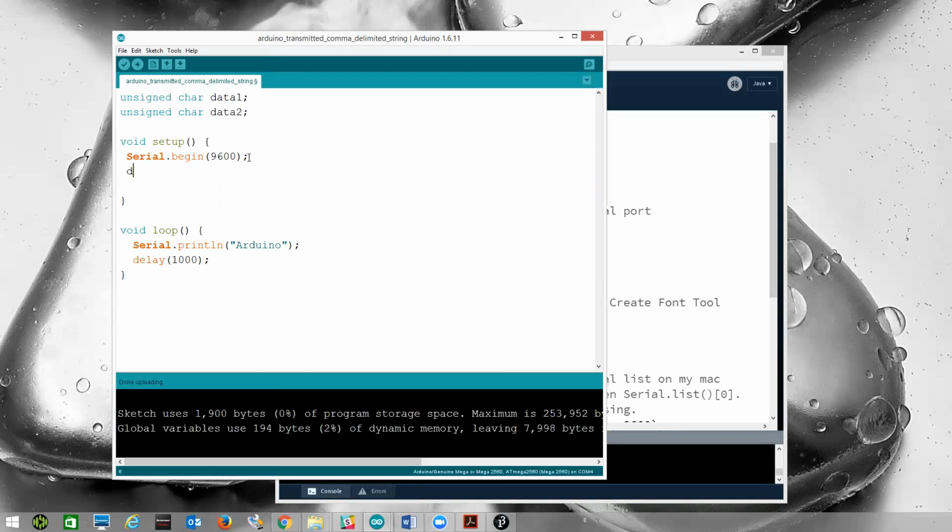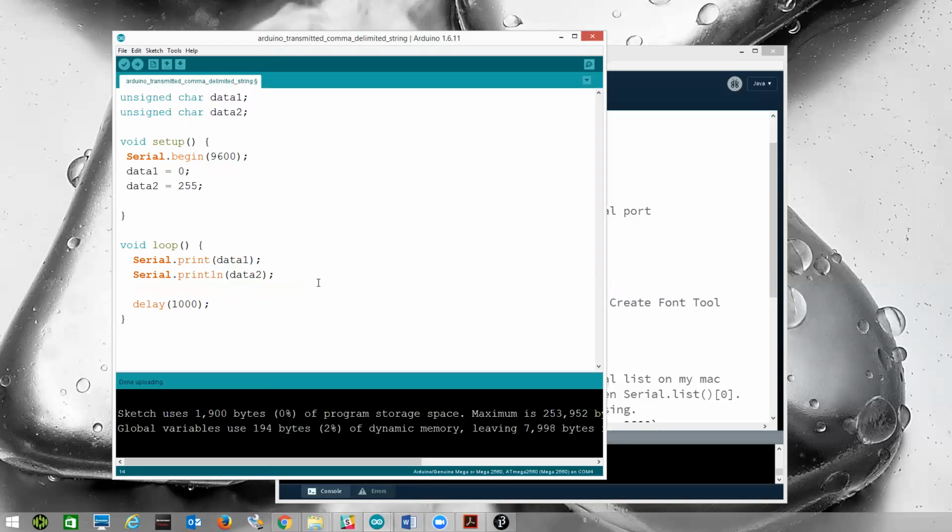Let's initialize data1 to 0, data2 to 255. And over here now, let's say Serial.print data1, Serial.println data2.